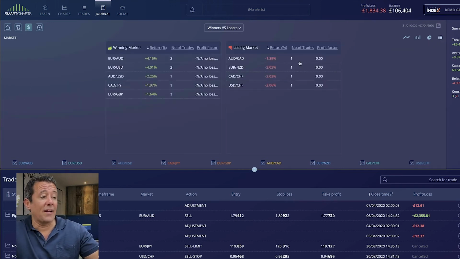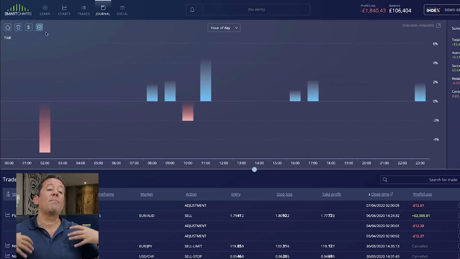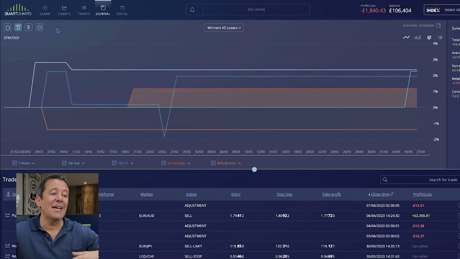Again, I can just show it by that dotted list, and it shows me which currencies I'm making on, which ones I'm losing on. It gives me a real overall picture of my performance by hour of the day, by day of the week, by winners or losers, and also by longs, shorts, and finally, of course, by currency pairs and strategies. So that really gives me an inside view of what I'm doing without me having to keep a journal. This is building that trading journal for you.